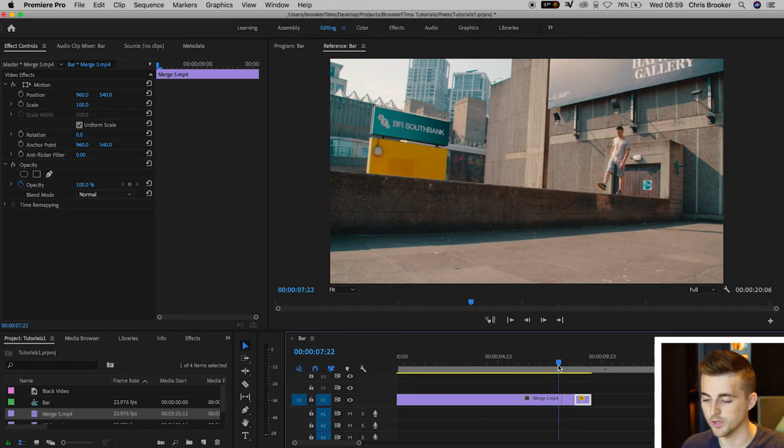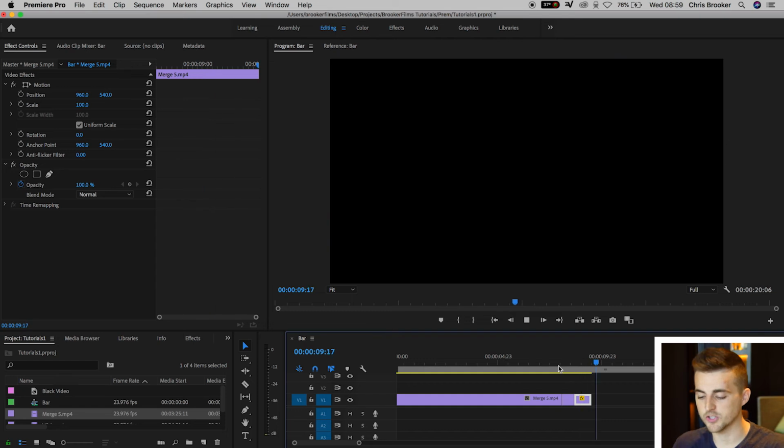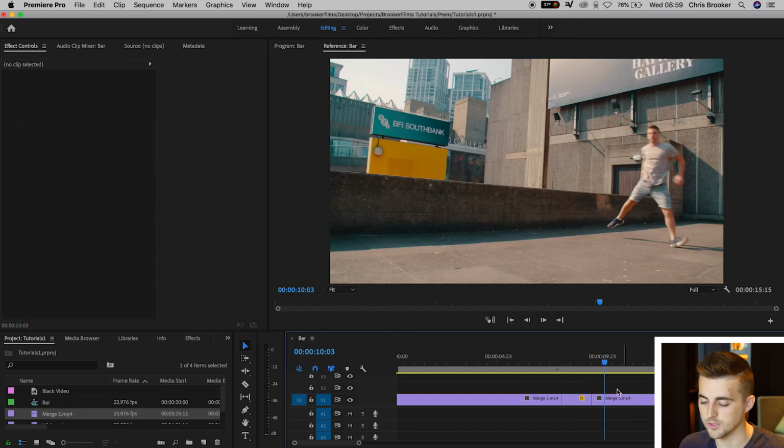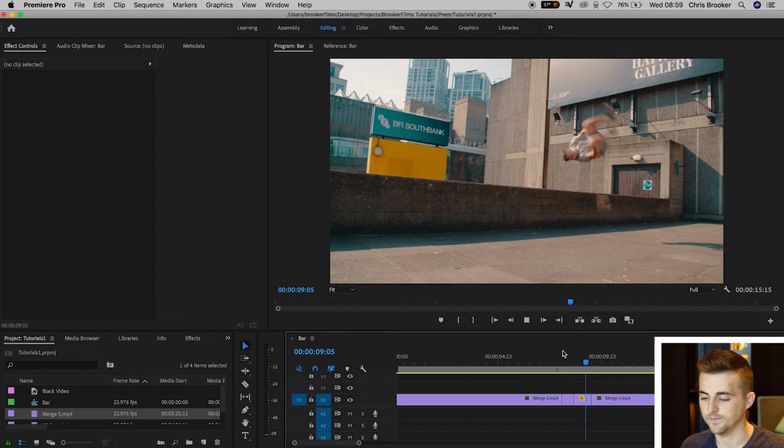Now when we play this back, you'll notice we've got a speed ramp, we've got a slowed down clip, and then that goes into our real-time footage. Of course, though, the slowed down footage looks a little bit laggy, and that's because the footage was shot at 24 frames per second. So pulling the speed down to 50% will drop the frame rate from 24 to 12 frames per second, which means it's going to look a little bit laggy.